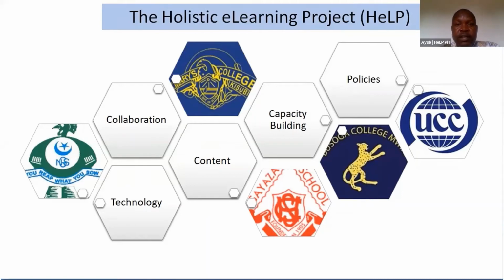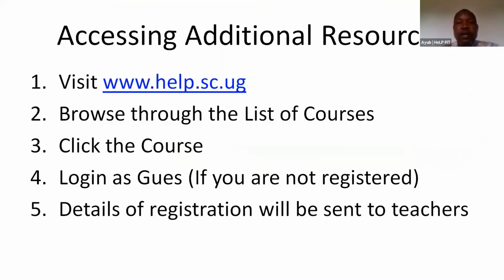We have started with 4 schools, which are the core schools: Nabisunsa Girls School, Gayaza High School, St. Mary's College Chisubi, and Usoga College Mwiri as the pilot schools. But like you've seen today, the action goes beyond those schools. We have built an e-learning platform that we can use to share information. The discussions we've had today will be backed up and uploaded on our platform. And here are the instructions to access that platform.